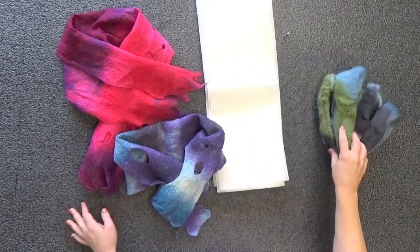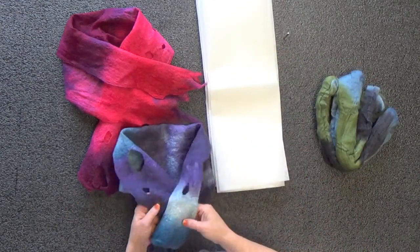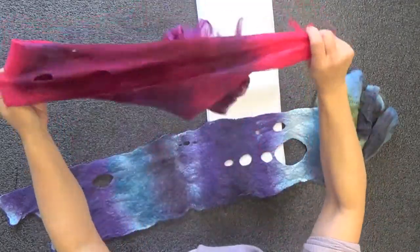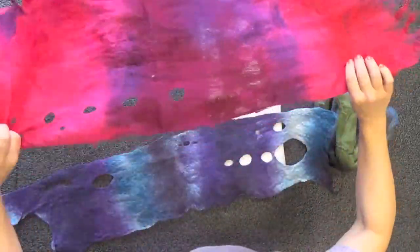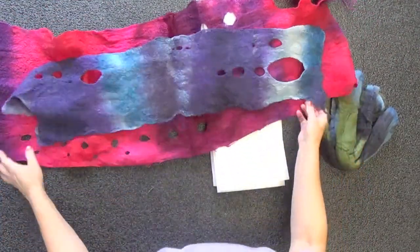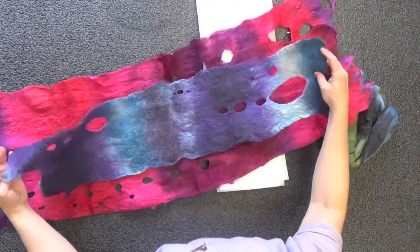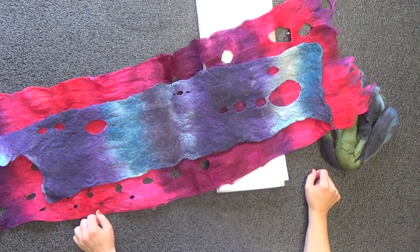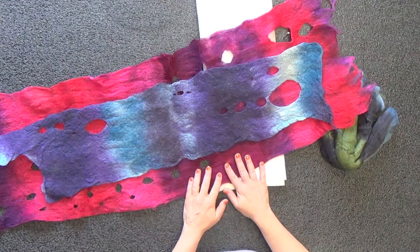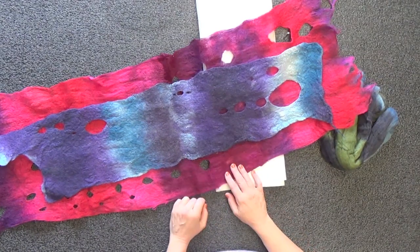As you can see, these two pieces look a little bit different. This one versus this one. Quite a bit of difference in size, right? Well, they were both made out of the same kit, but they were made by two different people. And one person felted theirs a lot longer than the other one felted theirs, and that is the only difference.